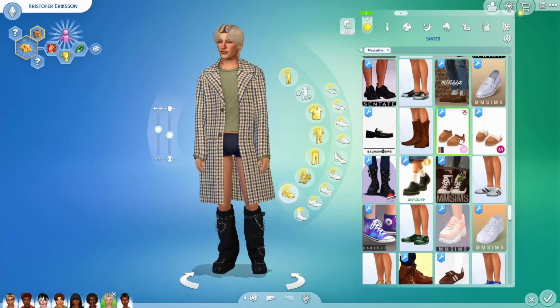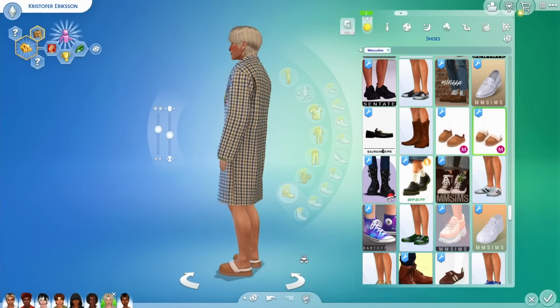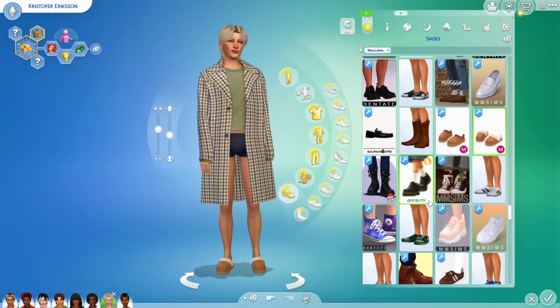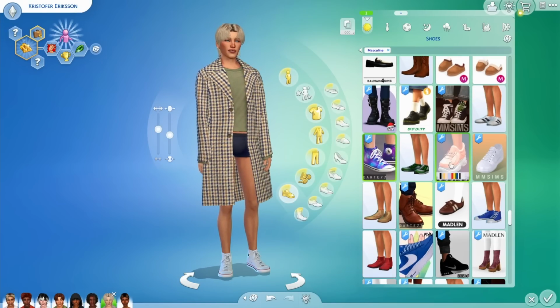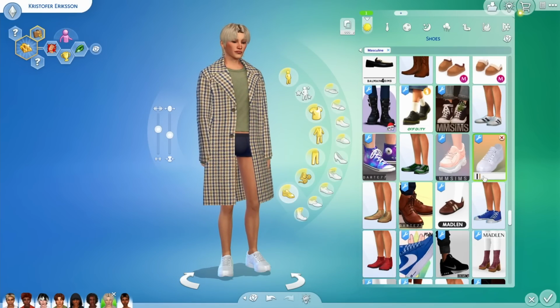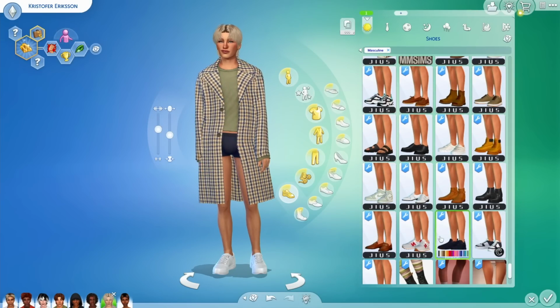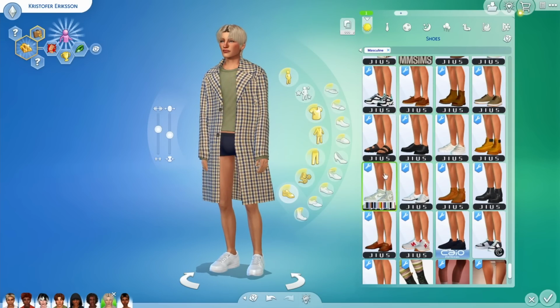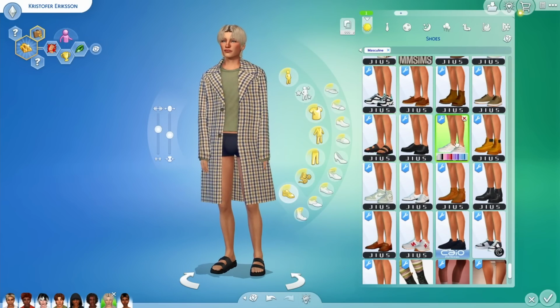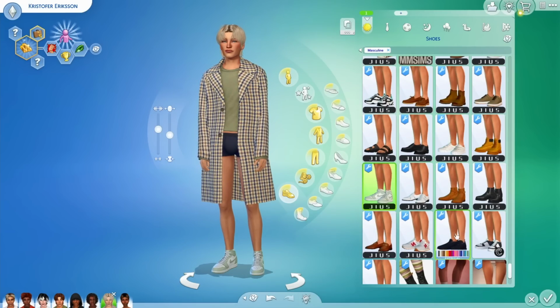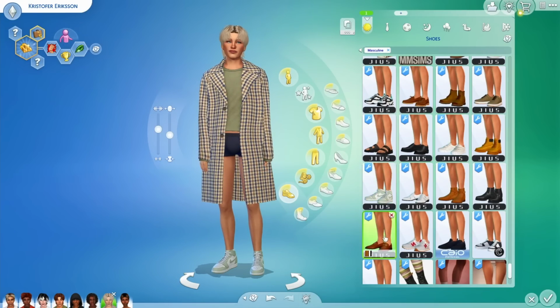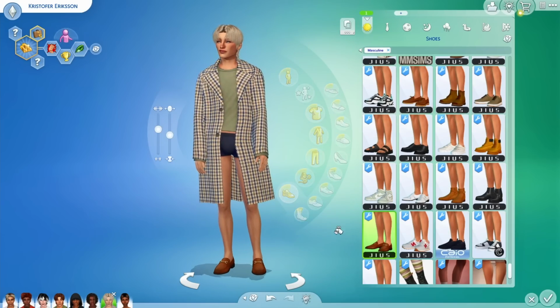And then I've got some shoes from Madeline. These are cute little slippers that your Sims can wear. Got some from Green Llama, some more Dart Sims, Sims as well. But the creator that I have the most shoes from is Gius. Gius has some really good shoe options, and they have such cool swatches as well. They're very realistic shoes that you would see people wear in real life.